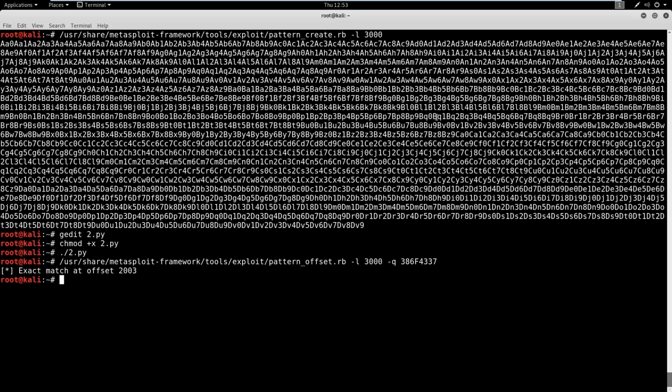Now if we hit enter here and we did it right, we should find a pattern offset, meaning that somewhere inside of these 3000 bytes, it found this pattern and relayed back to it. So if you see here, we actually do have an exact offset match at 2003 bytes. This information is critical because it tells us that at 2003 bytes, we can control the EIP. And that's exactly what we're going to do in the next video. We're going to look at the EIP and see if we can control it. So we're going to try to overwrite it with very specific bytes and see if those bytes show up. So let's go ahead and move on to there.